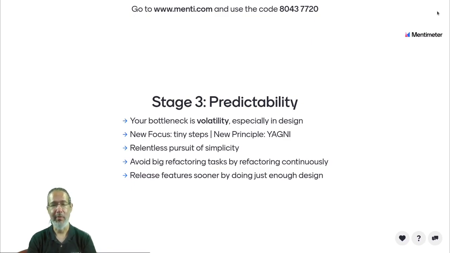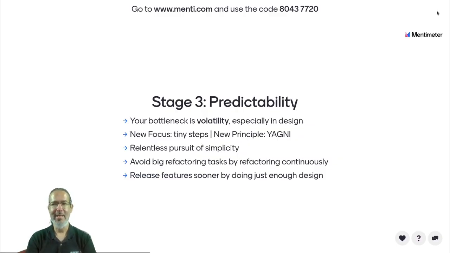And one of the ways that we solve this problem, well, there are two of them. One of them is tiny steps, and the other is relentless simplicity, the so-called YAGNI approach. You aren't going to need it. By working in tinier steps, we smooth out the cost of refactoring. We refactor more often, in smaller steps, more safely, more accurately, and it's spread out over a longer period of the project, so it doesn't feel like we're rushing to get things done, then stopping to refactor everything, then rushing to get things done, then stopping to refactor everything. But instead, we're just cleaning the kitchen while we cook.